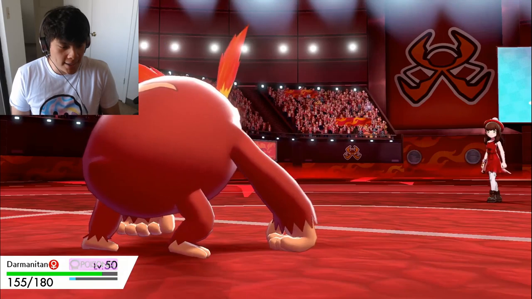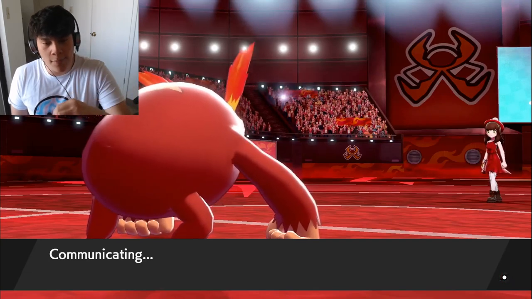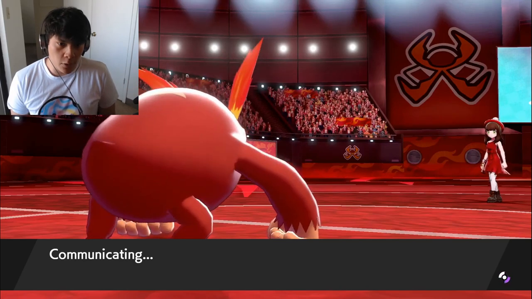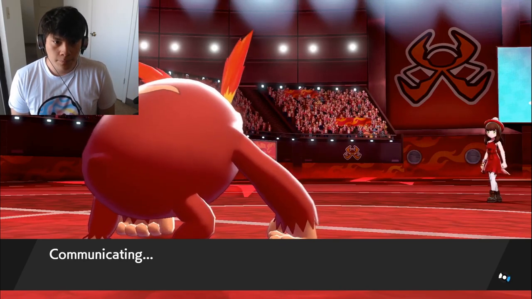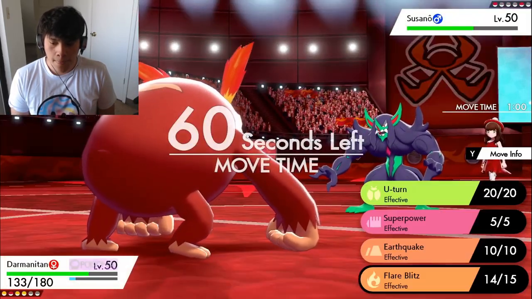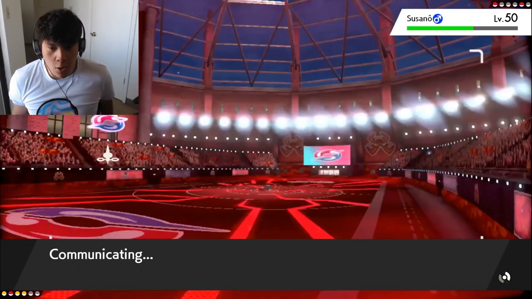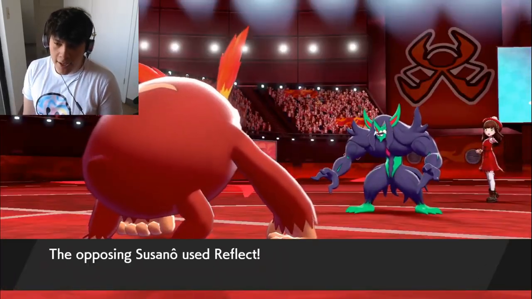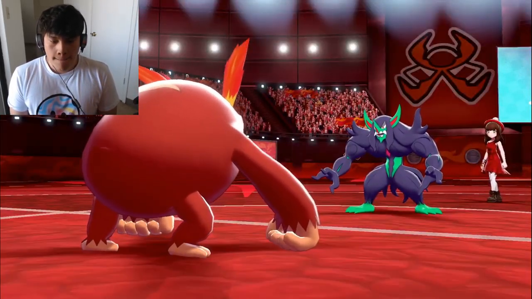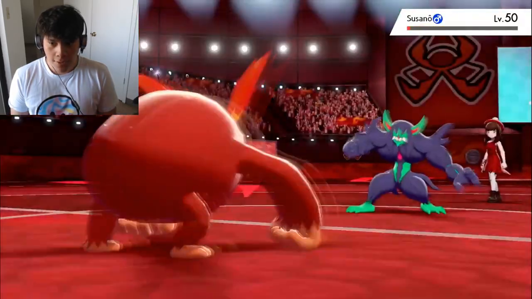Okay. Darmanitan takes some damage because of the Flare Blitz and the poison, of course. Reflect wears off, so his best move, or her best move, would probably be to go into the Grimmsnarl and set up the Reflect again. That would be optimal. Here he comes, the Grimmsnarl. I'm gonna Flare Blitz. Even with the Reflect, hopefully that is enough to knock out. Probably not, because she probably has some defensive investment on this Grimmsnarl. All right, Flare Blitz. That's a lot of damage.